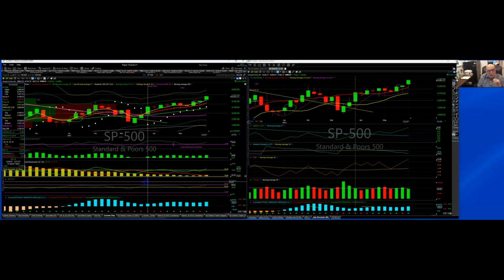Right here. And then I added on the squeeze indicator of the Bollinger Bands, John Carter's indicator that he's so fond of and made a lot of money with. The red dots indicate that we're in a squeeze. The Bollinger Bands are narrowing. They're narrowed. And the green bar means that we are coming out of the squeeze. It is when we are coming out of a squeeze that you want to buy the index or the stock, etc.